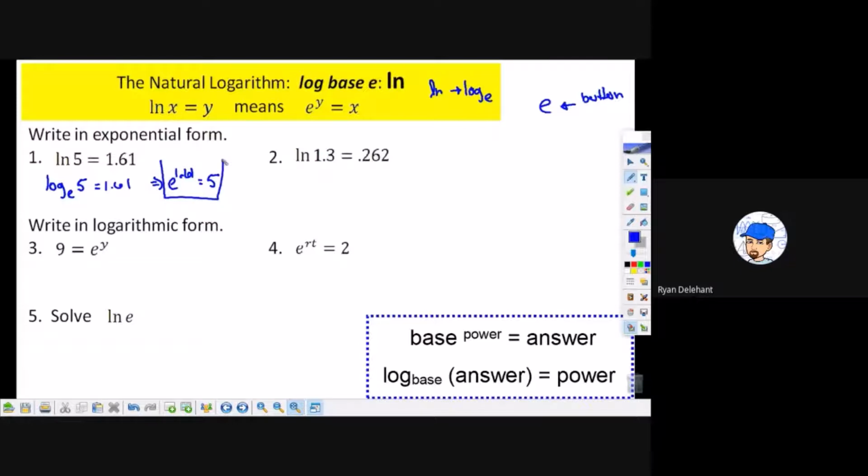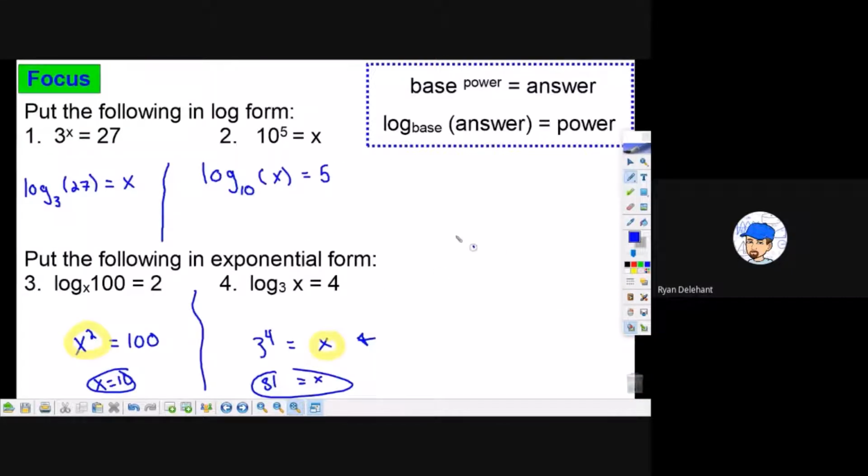That's what I'm asking you to do here. You don't have to rewrite it every time, but sometimes it's helpful in the beginning to remember that there is a base down there. Same thing with these. If we ever get one, it says the log of 7 equals 10. Let's not use 10. Equals 15.